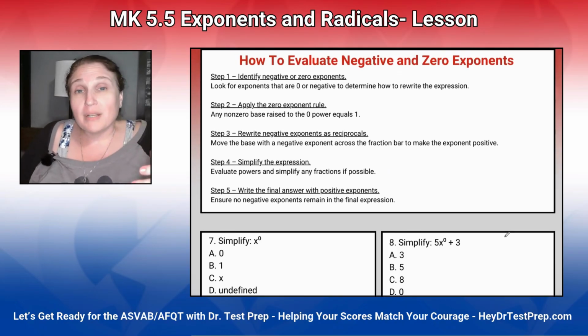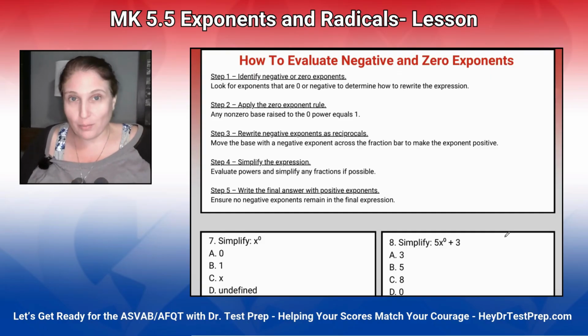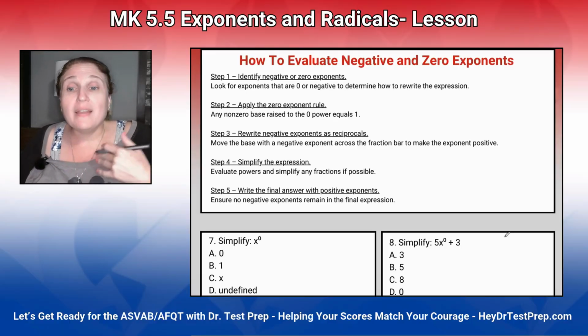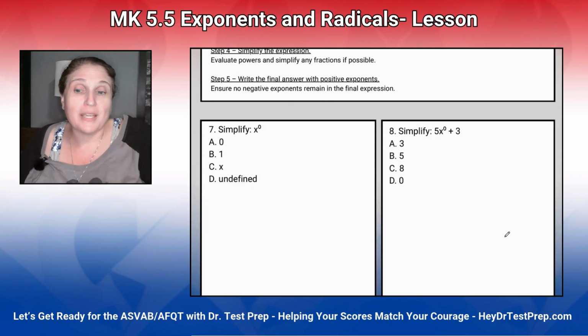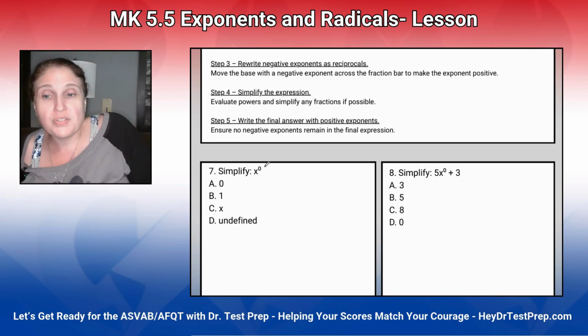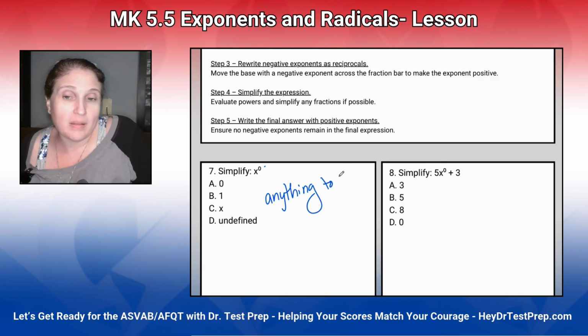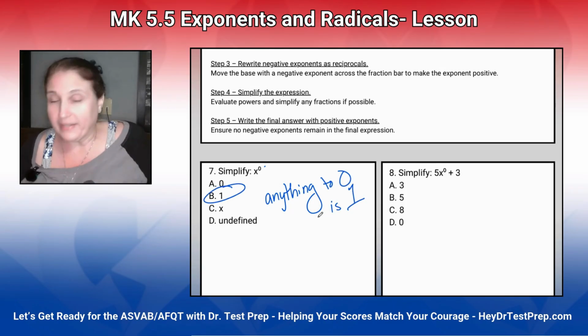All right, now what we're going to be looking at is anything to the 0 power is 1. A million to the 0 power is 1. -5 to the 0 power is 1. Anything to the 0 power is 1. Anything to the first power is itself. And then sometimes we have to do additional multiplication, and anything to a negative power means write it as a fraction. So this is x to the 0 power. Anything to the 0 power is 1. Not 1 of itself, just 1.